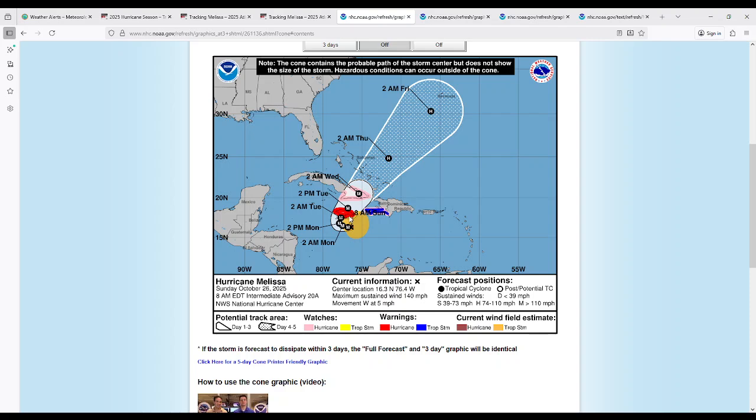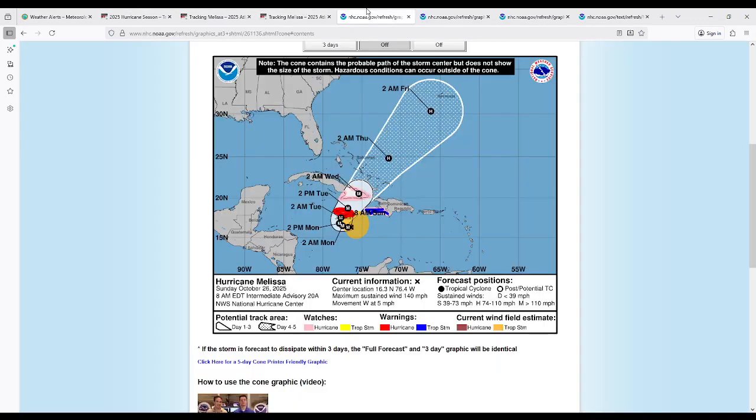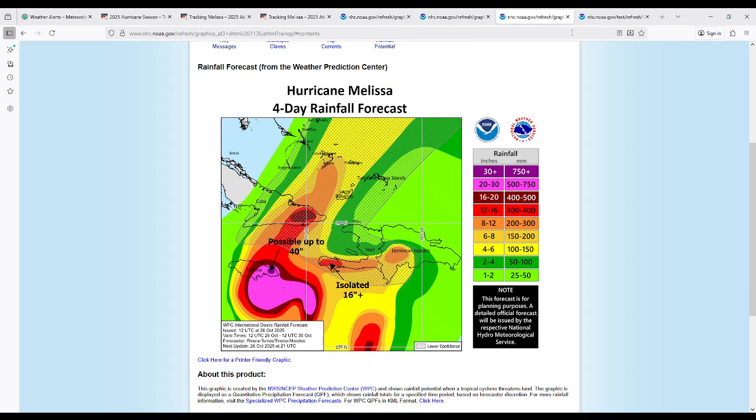So it is, like I said, hang in there. You know, it's going to be a major hurricane, but hang in there. There's still hope, and, you know, we're going to get through this together. Even in eastern Cuba, even in Haiti, there is flooding going on right now. I can show you the rainfall here. But the good news is that the system is picking up speed. And the more speed it picks up, the better, because it's not sitting over one area, just spinning and bringing a bunch of rain, picking up moisture from the Caribbean Sea and also from the North Atlantic, or Mid-Atlantic, I should say. So just something to keep in mind there.